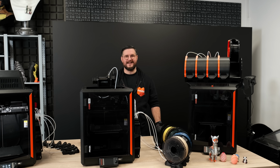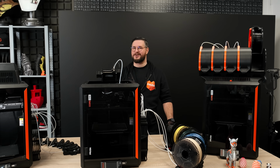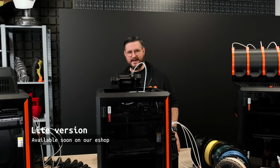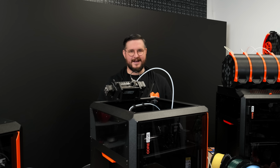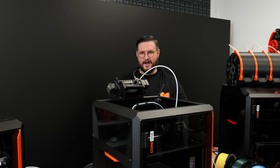Hello everyone, the MMU3 release for Core 1 is imminent, so I want to show you what we got. So this is the bare bones version. For example, when you already have MMU3 and you are upgrading Mark 4S to Core 1, this is the simplest solution with just few parts.